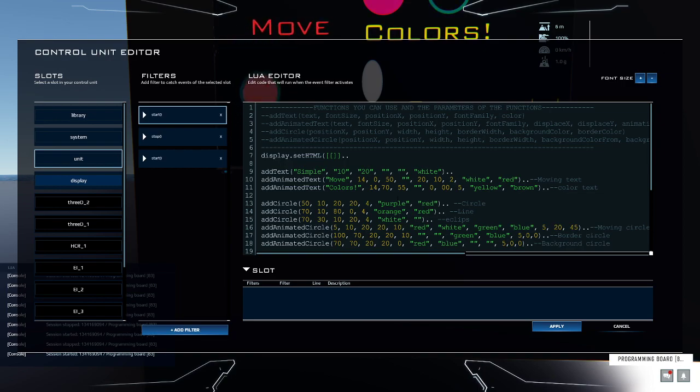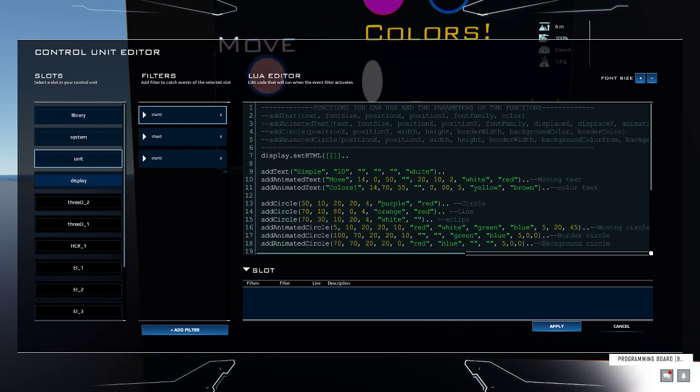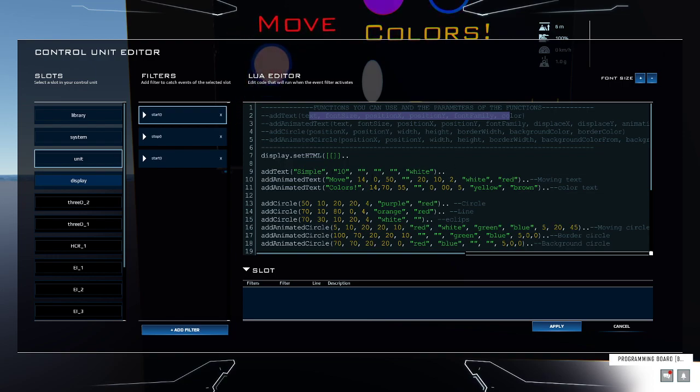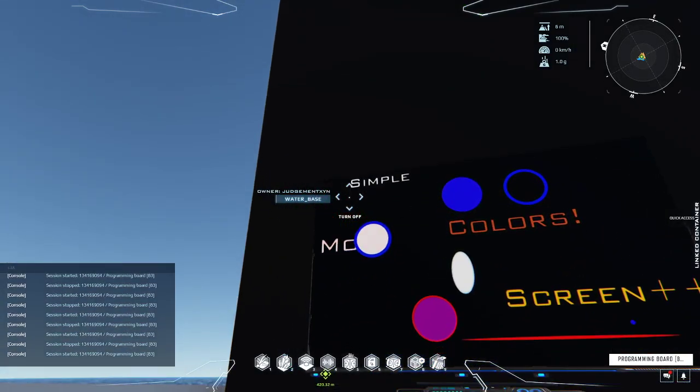But if you don't want to have anything, you can just leave it like that. If you check here, it has 1, 2, 3, 4, 5, 6 parameters. So you still have to put in 6 parameters, but you don't need to fill them if you don't want to. And for the add text, in the first parameter, you just add the text you want to add. In this one, it was just simple. And then the font size. And the third parameter, the position in X value. So as I said, if we put this back to 20 again, it's going to start at 20.